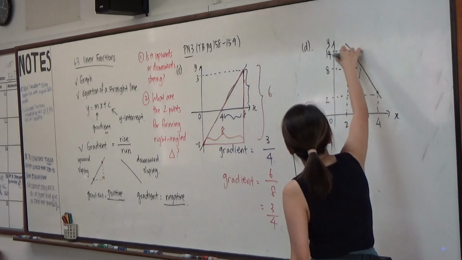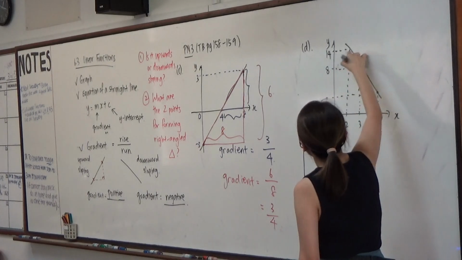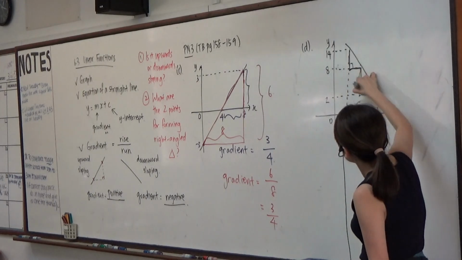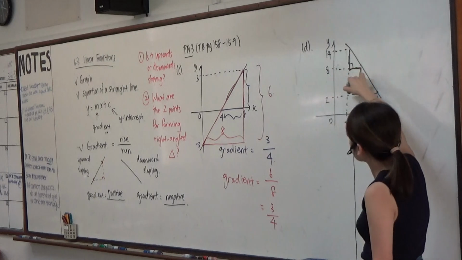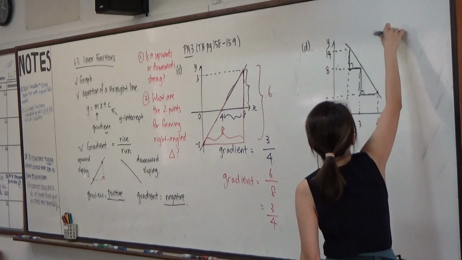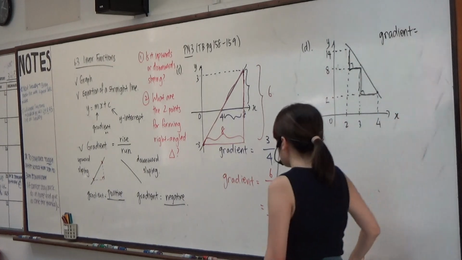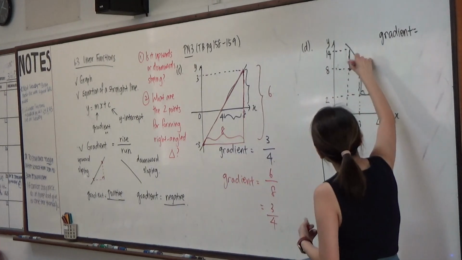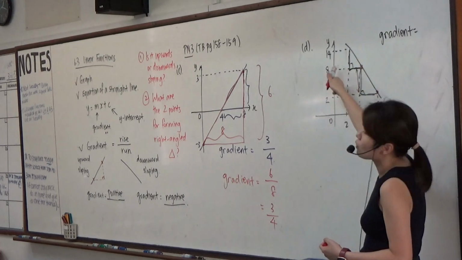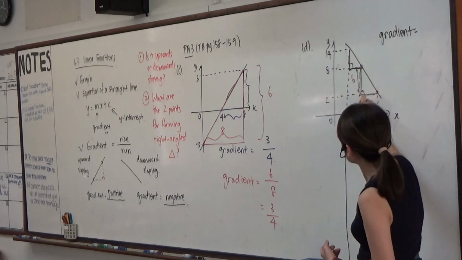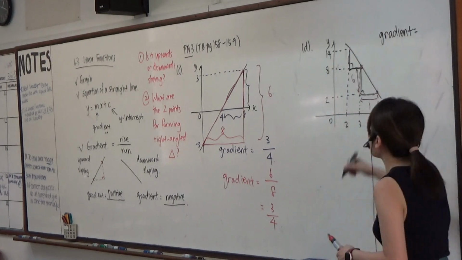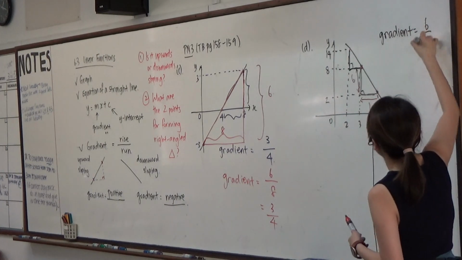We can form a right angle triangle, one that is over here like that. Another one is like this. Or else you can have the one big right angle triangle. Regardless of the case, your gradient, if let's say you were to take this point and this point, the rise will be from 2 to 8, that is 6 units, and the run will be from 3 to 4, that is 1 unit. And hence our gradient will be 6 over 1, and that is 6.